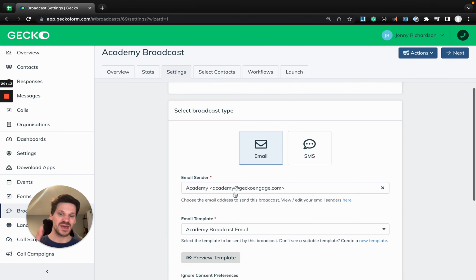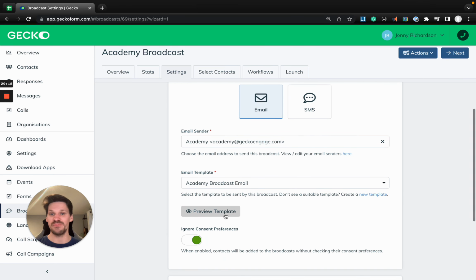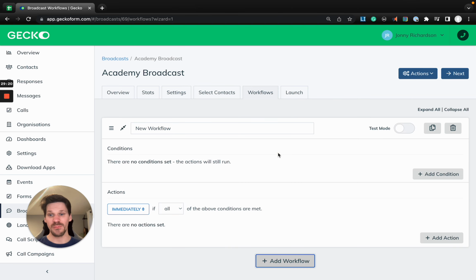So in our example here, we're going to be sending them an email immediately. And a good workflow to potentially set up might be by saying if the email fails, maybe because the student gave us an incorrect email address, maybe what we want to do is send a text message right away saying, hey, we tried emailing you just now. Sadly, it didn't go through, but can you update your email address here so we can have the correct email in the future? And we could set that up very easily in Gecko.